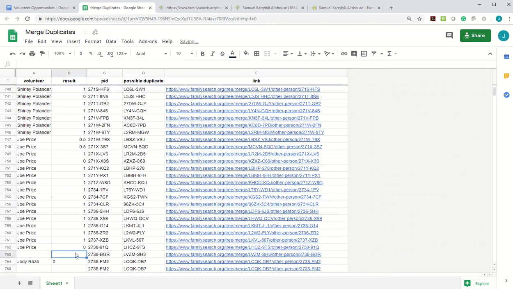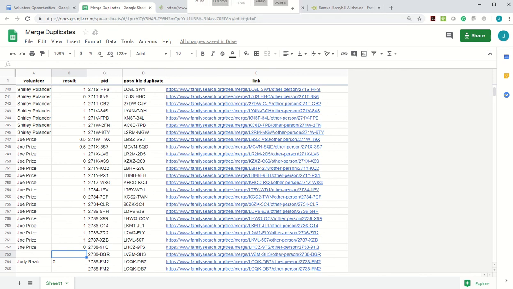Okay. Now again, I can't show every possible thing that can happen, but I think the general rule is to look for clues that indicate whether they're the same person. Sometimes you can attach additional sources to one of the two people, which will help you better determine if they might be the same person or not. And then I think looking at public member trees on Ancestry can always be a really helpful way to gather some clues.